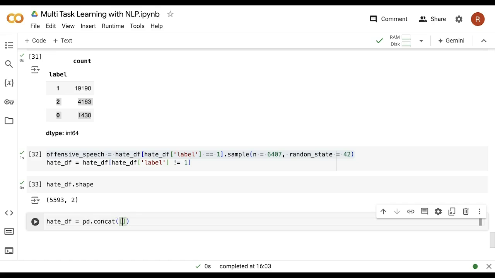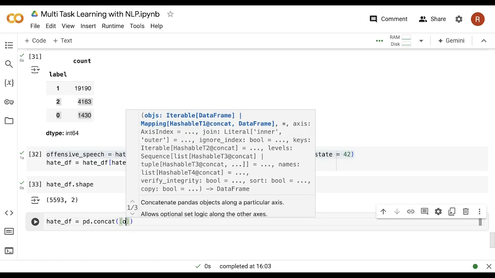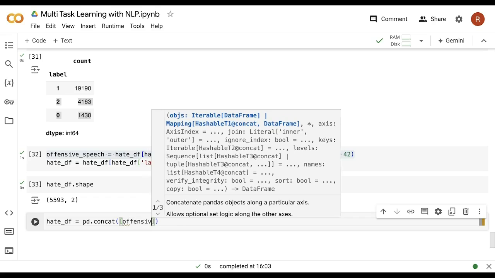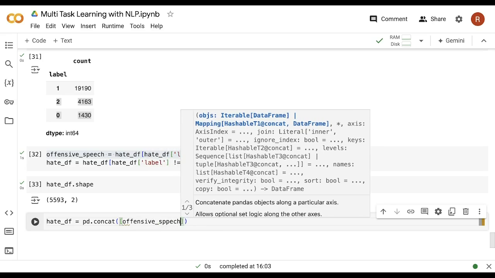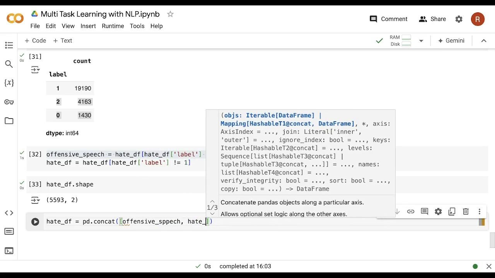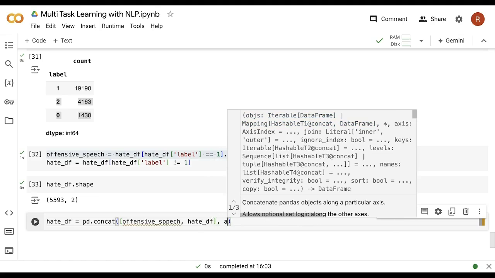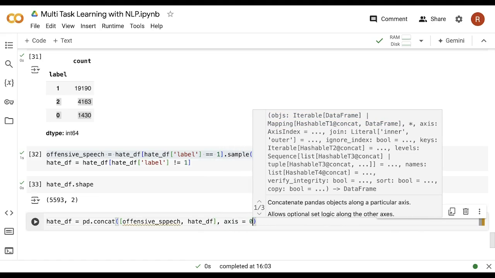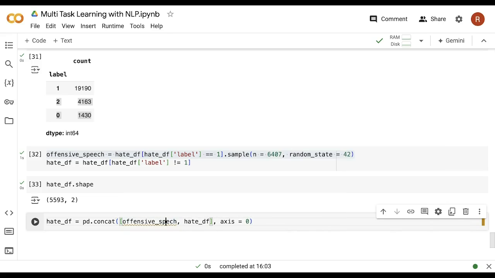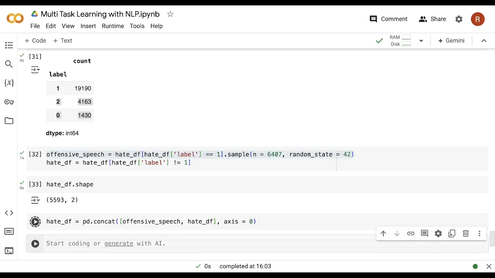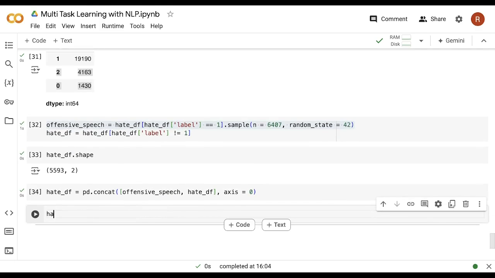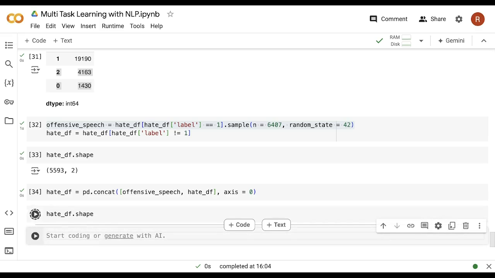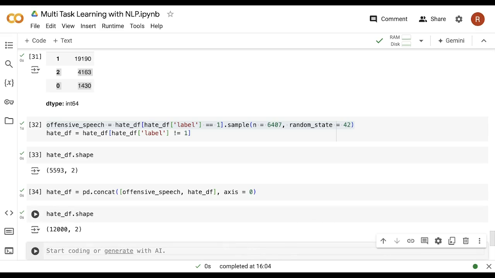Here we are going to concatenate first the offensive speech, and then the hate data frame, and then we have to say axis is equal to 0, as we are concatenating on the basis of rows. Fine, let's run that. And now let's check the shape of the hate data frame here. So now it consists of 12,000 rows.